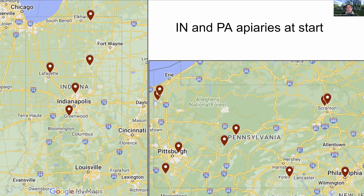So we solicited the help of beekeepers because we wanted to have a large sample size of these queens being assessed. And we also wanted it to be a blind study. So these people were provided with the queens for this study. The queens were marked particular colors, and the beekeepers had no idea which line was which. They just knew that there were queens with an orange dot, pink, yellow, blue, or green.